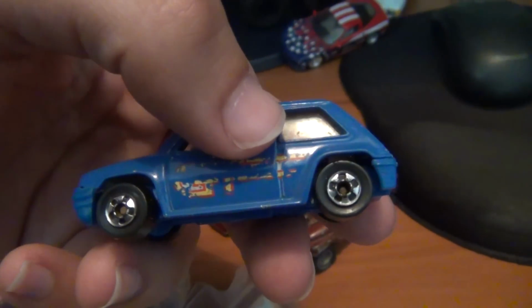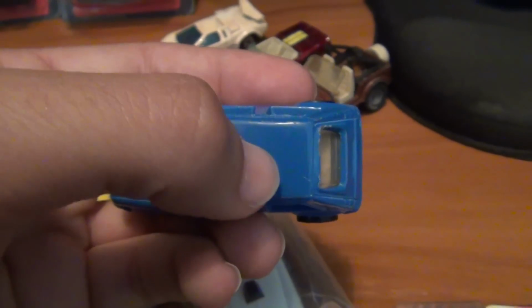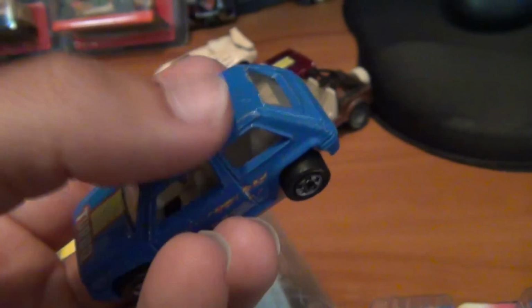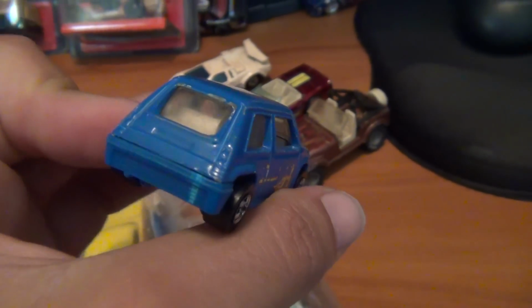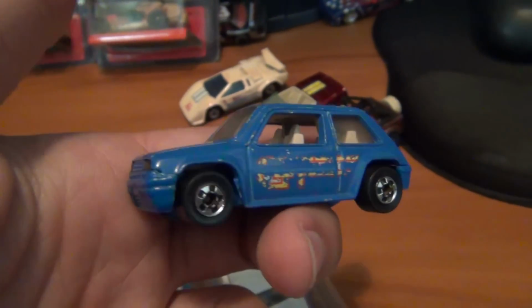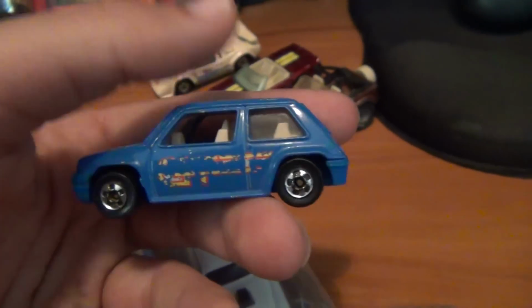Got a little Renault here. The old little, I think it's the Renault 5 Turbo or something like that. Love this little car, especially the rally version of this car. It's quite cool. I'm pretty sure it's mid-engined as well, so quite unusual that a little hatchback like that would have the engine behind the driver's seat instead of up the front, but it certainly worked for it. I think it was a pretty tough car to compete with as well. Such a beautiful looking car. It's one of my favourite cars. Probably my favourite Renault, because, well, I'm not really too familiar with Renault, but still cool nevertheless. So I had to grab this one.